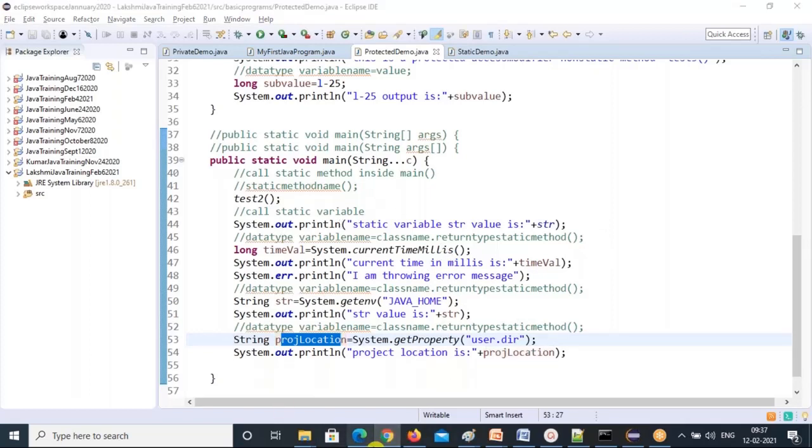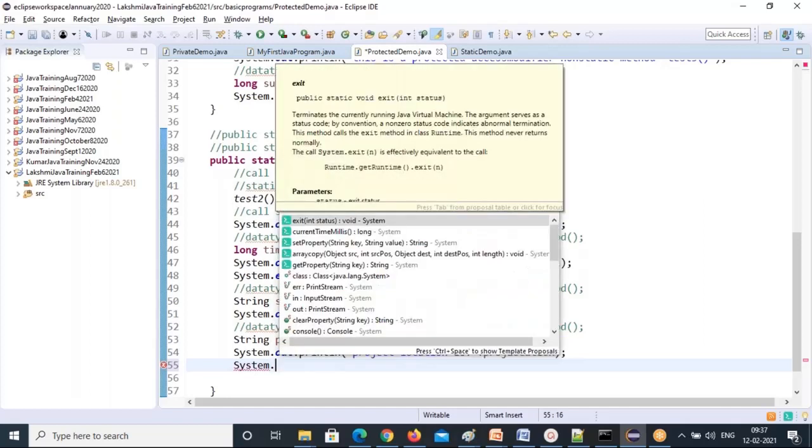System.out.println. And now let's see, is it clear how to call return type methods? How to call void methods? In the system class, you have void methods also. Let me show you. So many methods are void also. See that arraycopy is a void method.